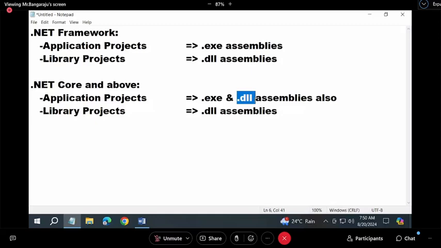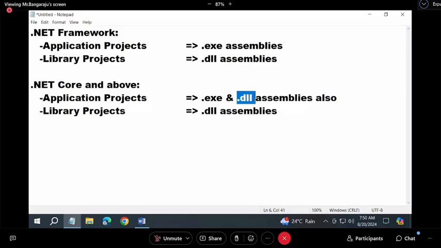In Windows, the architecture is like this: exe runs, DLL supports, in .NET Framework and .NET Core also. But on Linux, DLL only will run and DLL only will support. The executor is also a DLL, and the supporter is also a DLL. Both are DLLs only.